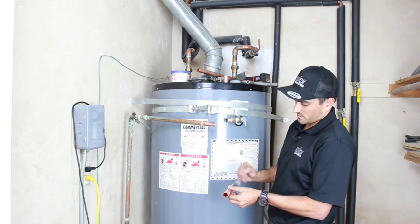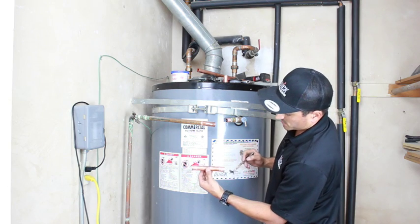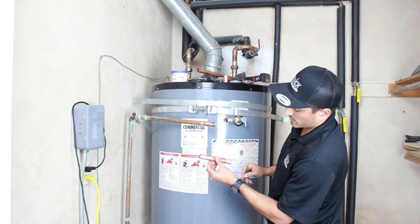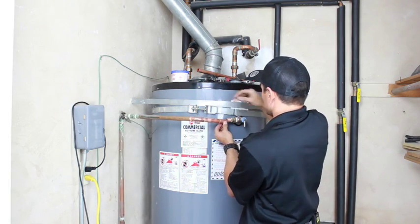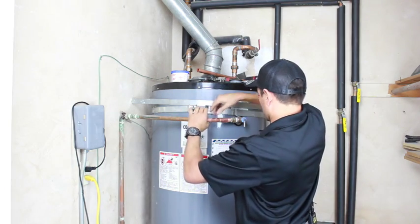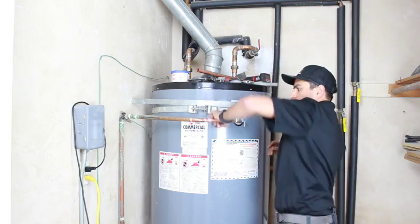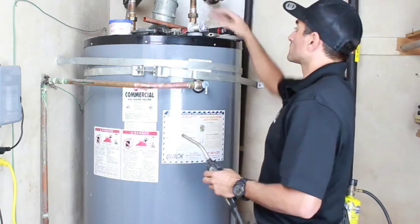As you can see, I'm just brushing it around and getting a solid coat. You can actually see how it's starting to change the copper color. If I put a little bit there, it'll brighten it up. All right, that's pretty much it.